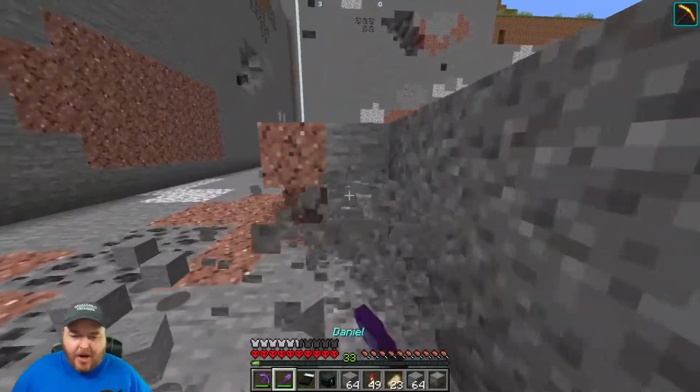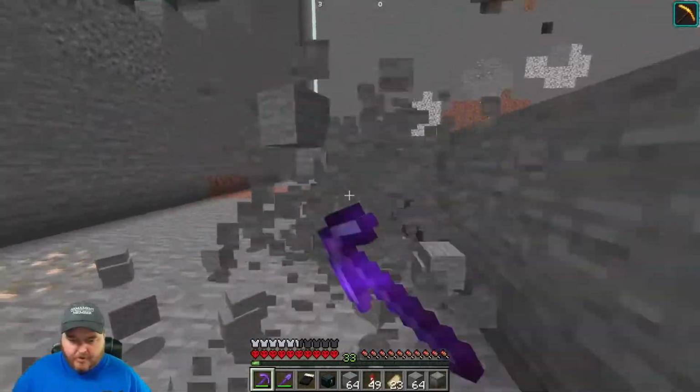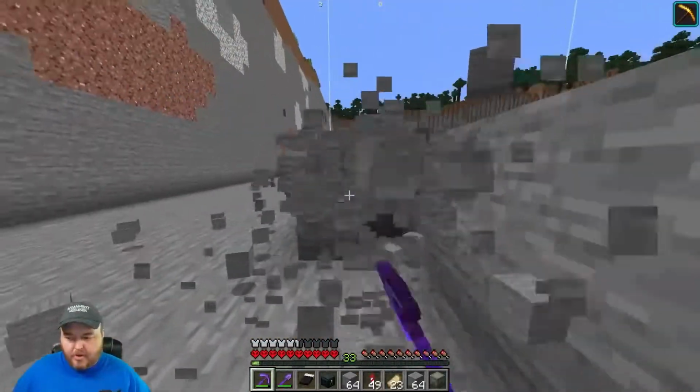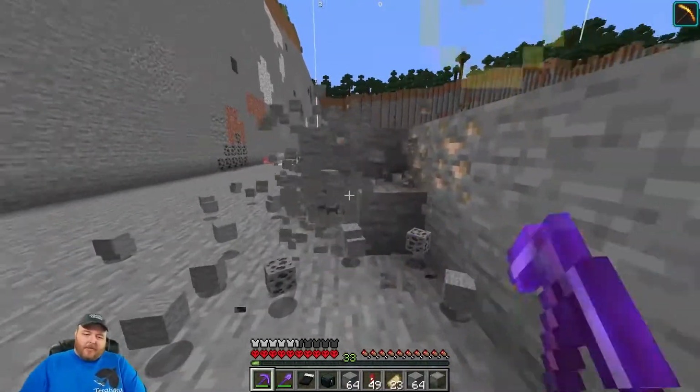Do skeletons drop anything else that's meaningful? I don't think so, right? Just enchanted bows and gear. Oh, arrows. Oh, you know what? We don't need arrows either.